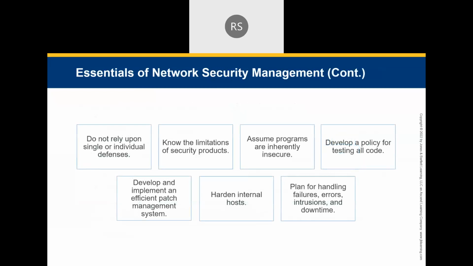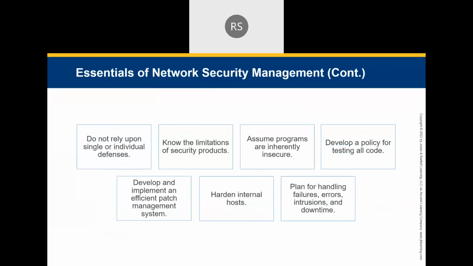Some other essentials of network security management include do not rely on a single or individual defenses. So, you want to implement a layered defense strategy that incorporates multiple security measures to provide redundancy and resilience against evolving threats. You also want to know the limitations of security products. So, you want to acknowledge the limitations of security products and technologies, and also supplement them with comprehensive security policies, practices, and user education initiatives.